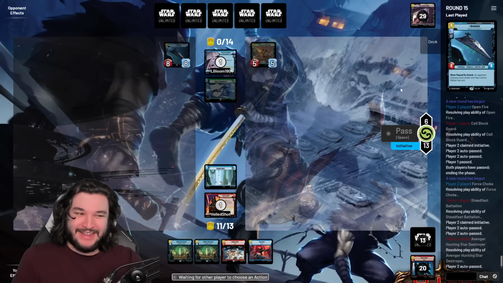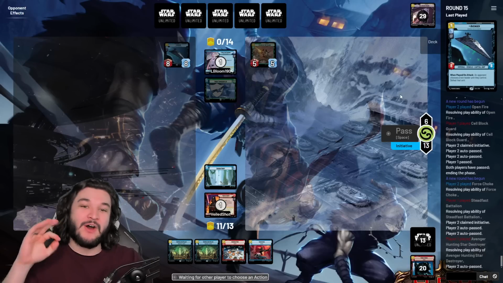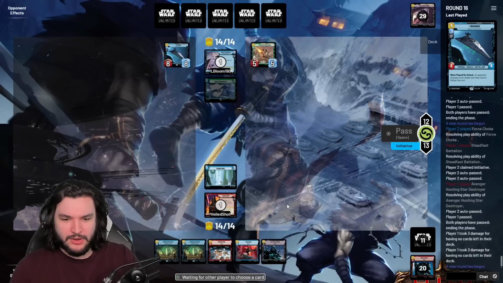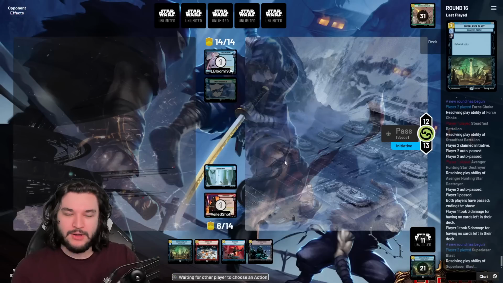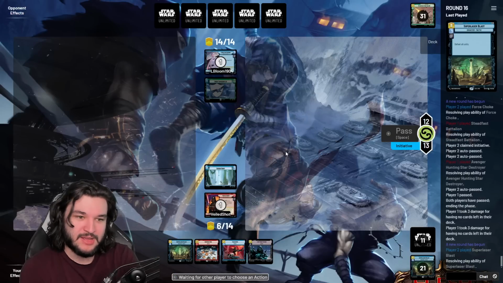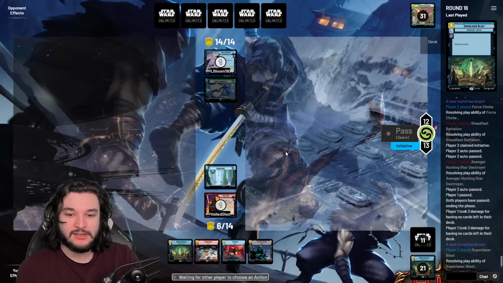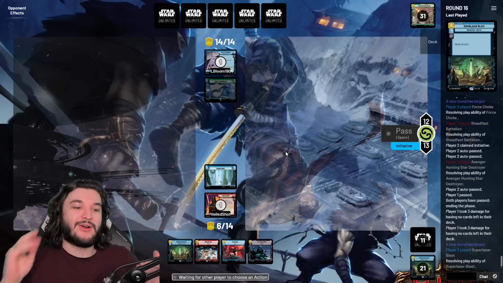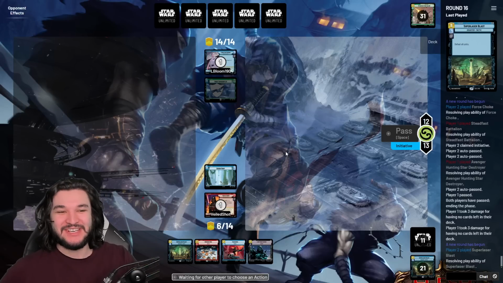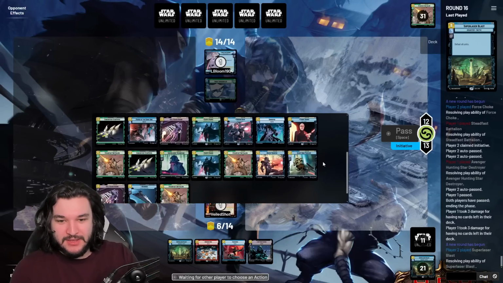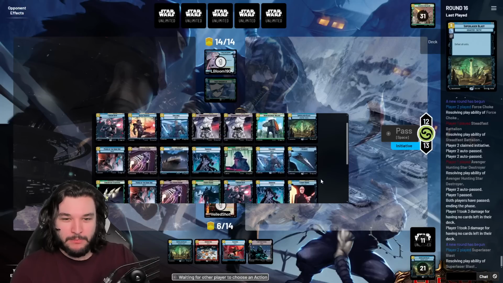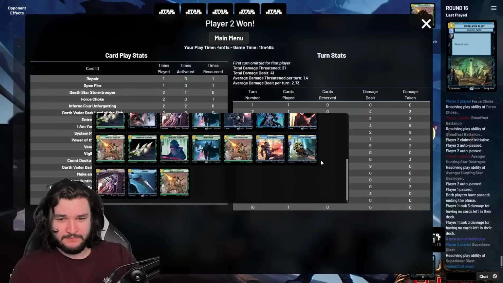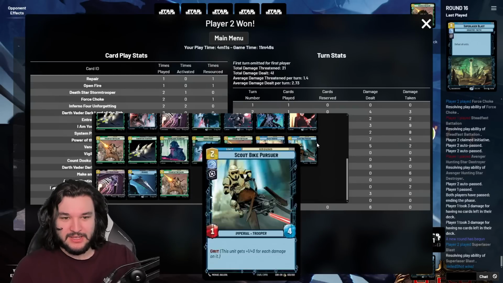So Vigilance came in handy. That's got to be the mill plan here. As I said, these control decks go a lot longer. They're a little bit less controlling than we are for sure. We're going to go ahead and resource this turn actually because we have the I Am Your Father. We're going to Super Laser Blast, and that's going to be pretty much the end of the game. Don't really see anything they can do. We also have a Takedown and an I Am Your Father as backup. They literally have the 5 cards in hand that they have, and that's it for the rest of the game. And I imagine based on what they have here, they probably have another Avenger, potentially another Darth Vader, potentially another Reinforcement Walker. But yep, that's going to be the end of the game.